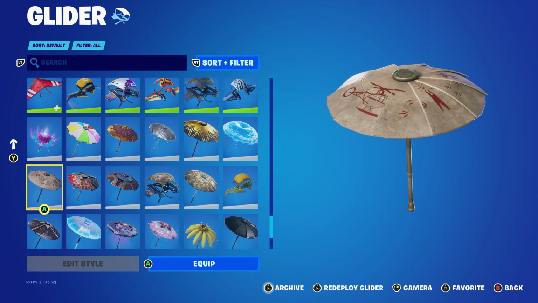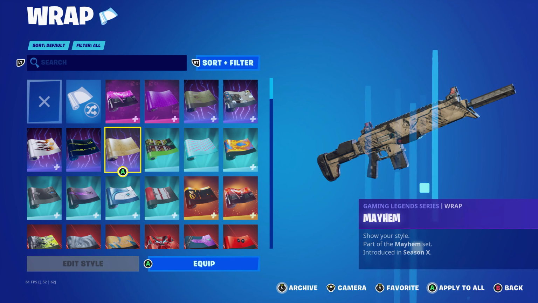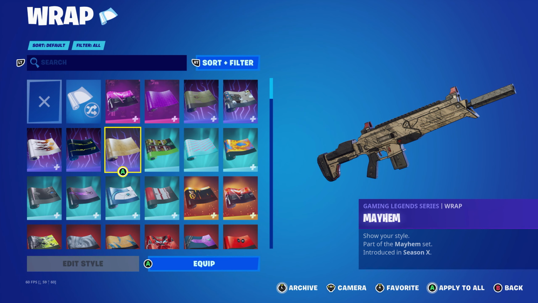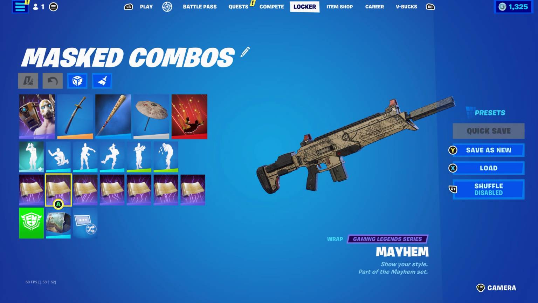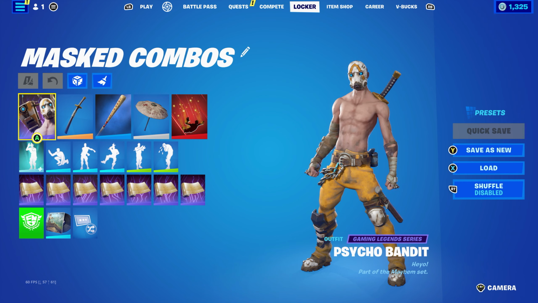Contrail is the Sap Light, which is part of the Groot set, introduced in Chapter 2, Season 4's Battle Pass, and basically using this for the yellow. The wrap is Mayhem, which is part of the Mayhem set, introduced in Chapter 1 of Season X. I always actually use this wrap with the Harley Hitter. It works very nicely. It also works very nicely with the Psycho Bandit skin.